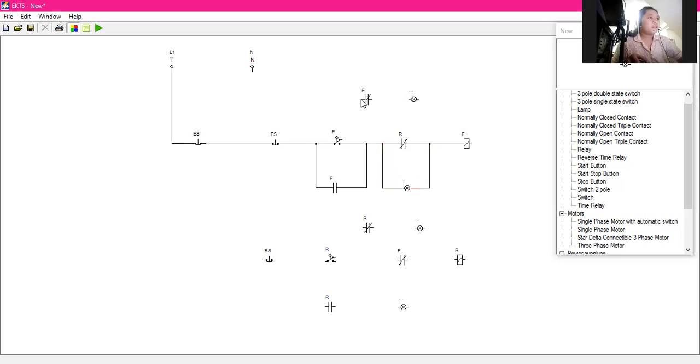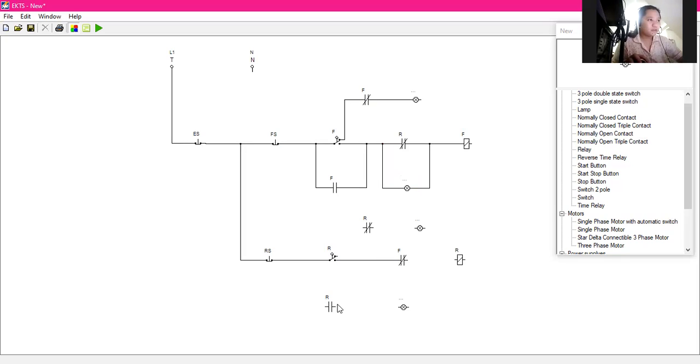And then this one is connected in another terminal, and it is connected here. Next, for the reverse part. So same wiring. This terminal is connected here.